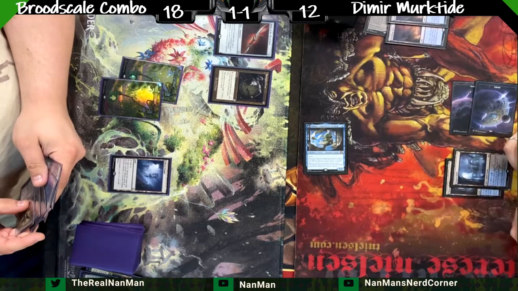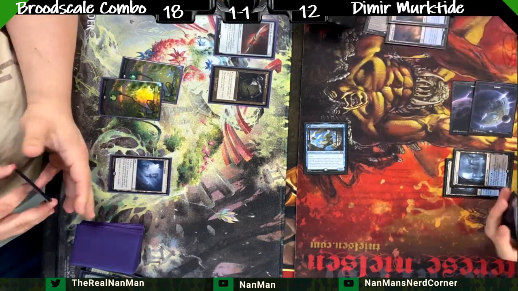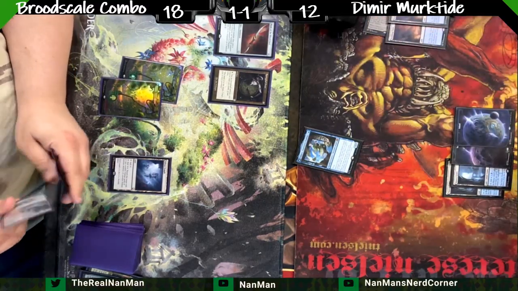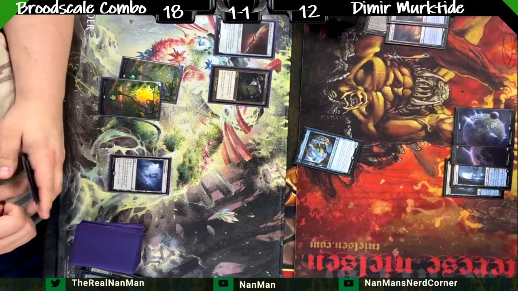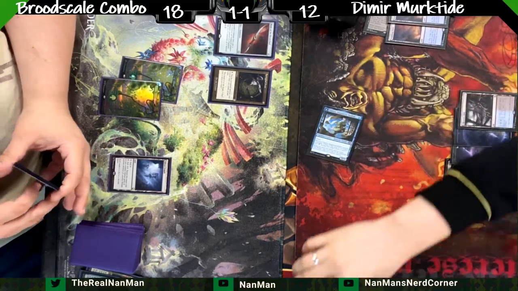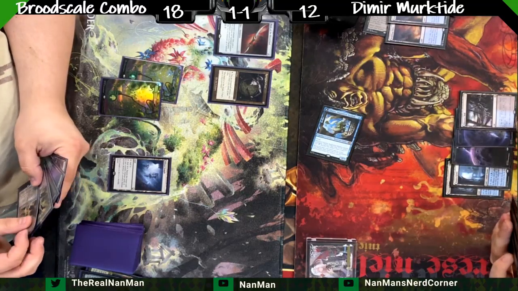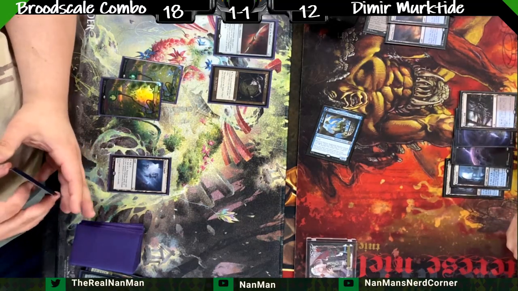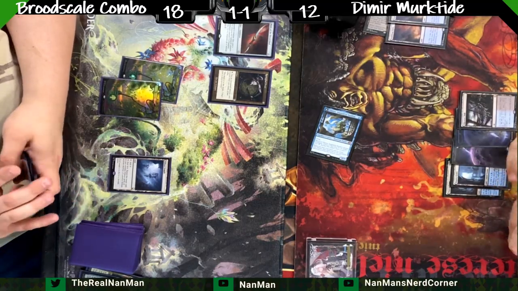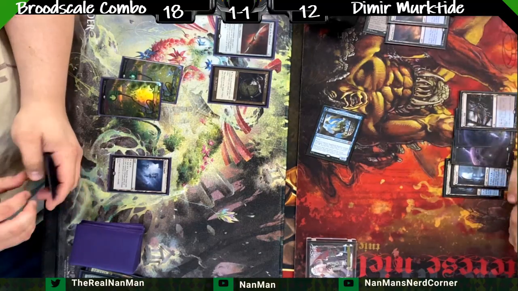Alright, popping clues. Continue to draw cards. The Broodscale player is not showing us crazy explosiveness yet. You can't overcommit and tap out in case it starts to show up. So you're just like, land, pop a clue, go. You're in this weird almost like an arms race against your opponent, but the fact that you get to draw cards, you're so much better off.